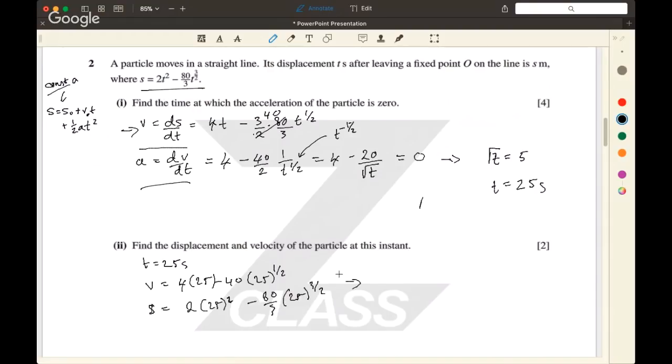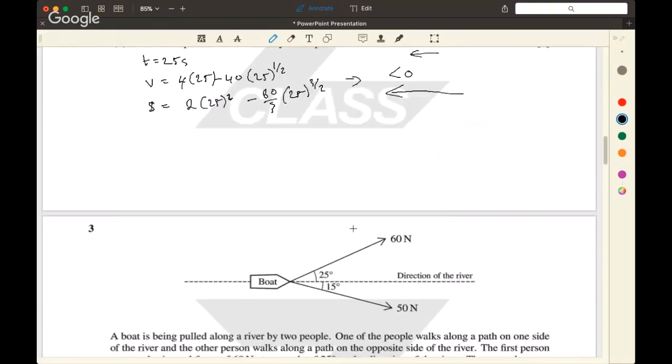So what you'll find is that both are less than 0, which means that when the acceleration is 0, the thing is moving in the negative direction to what we initially expected and defined. And it has also moved a negative displacement. So it started over here, maybe it went there for a while, but then it ended up all the way over there. And that's what the negative sign means. So don't be freaked out if you get a negative answer.